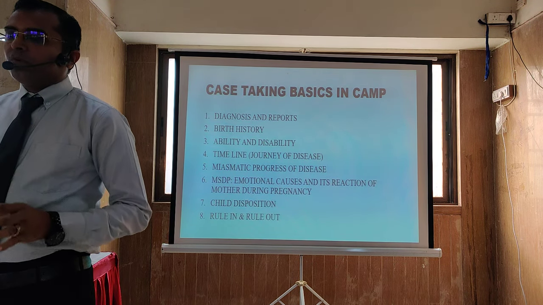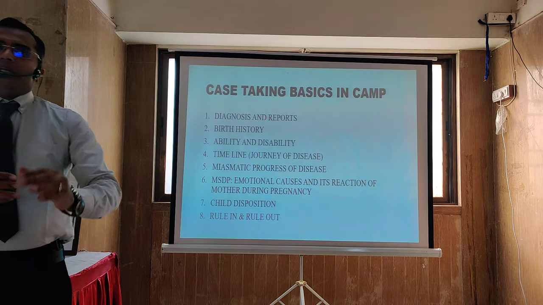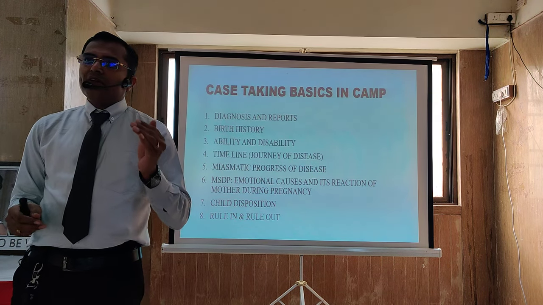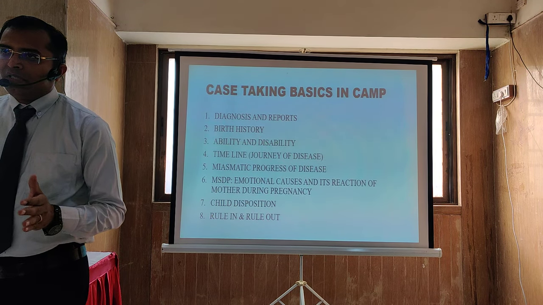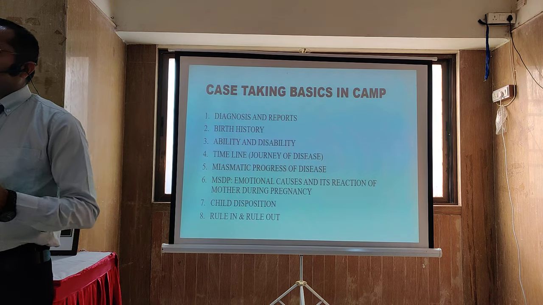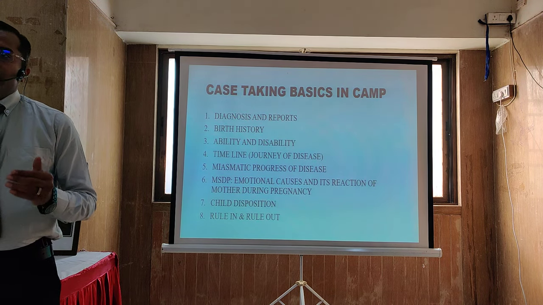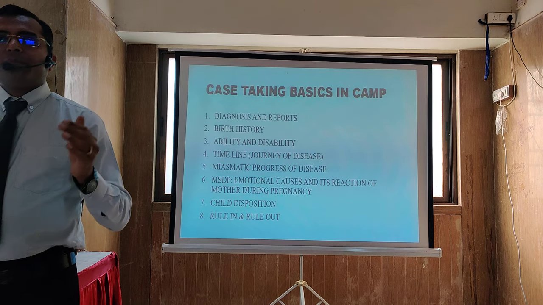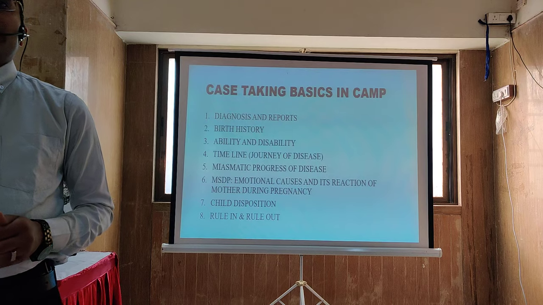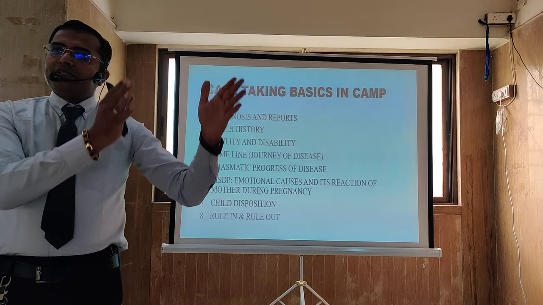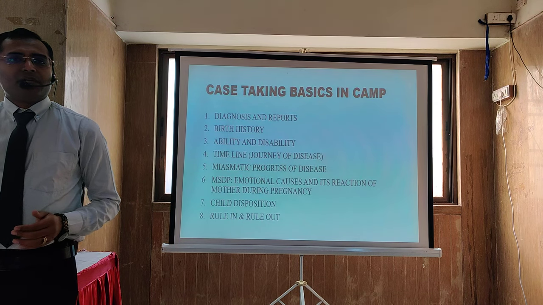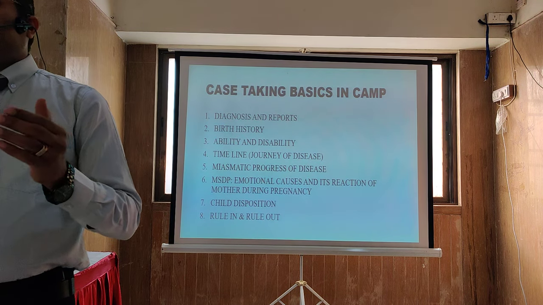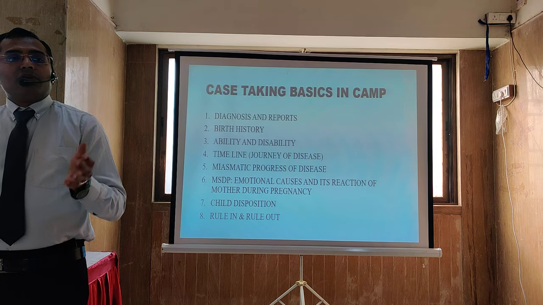First and foremost, the cases come to you either as a diagnosed case, or you need to diagnose the case. Two processes are going on. A diagnosed case means the case came with all the reports, either having developmental delays, cerebral palsy, Down syndrome, neuroregressions, or autism. And sometimes the patient comes directly to you. On the basis of signs and symptoms, you have to understand the possibility, and after that you have to investigate the patient with the required investigations. Such investigations are like a CT brain, MRIs, and certain tests which are used for neurological assessment.